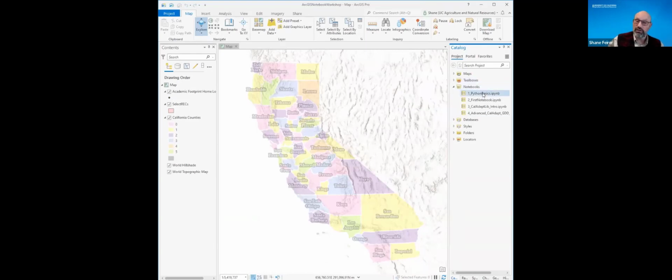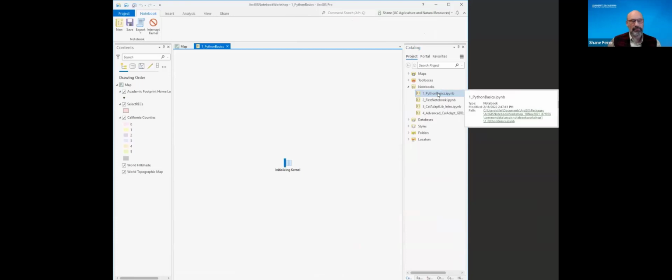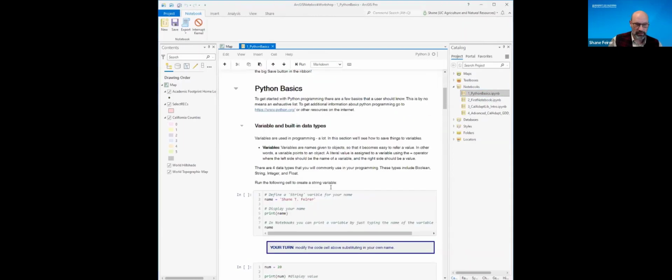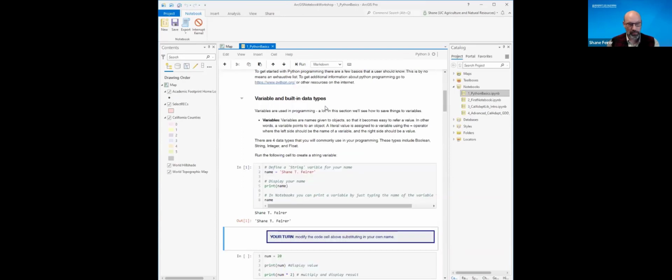So if you do have access to the Python basics, or if you're able to upgrade to a newer version of Pro, when you open up Python basics, you'll see that it'll open up. And like I was saying, we're down at variables. So I'm able to set my name. And as long as the variable's inside quotes, single or double, Python treats it as a string variable. So in this case, if I say print, it's going to print my name.